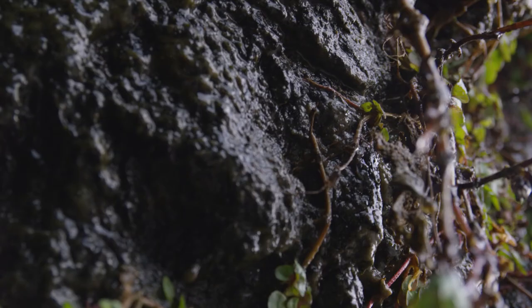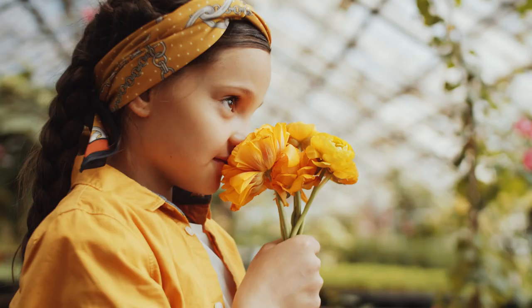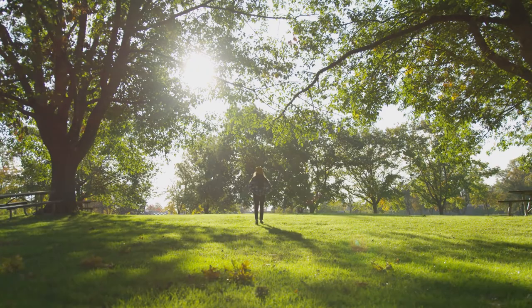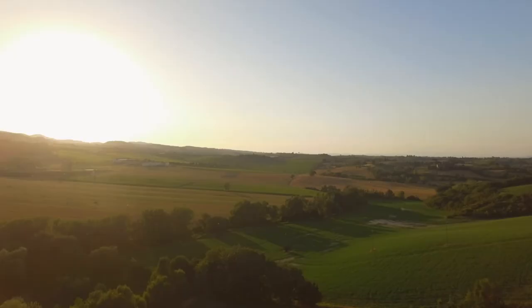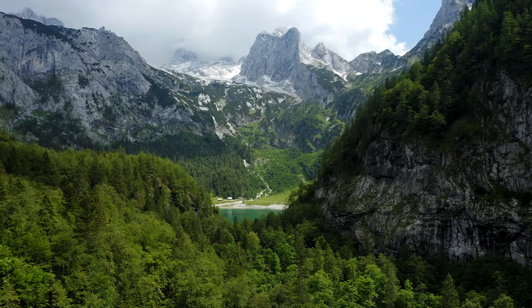Plant roots can prevent erosion, flowers can spread happiness, and green spaces such as parks have been shown to increase the emotional and physical well-being of people living nearby. The list goes on and on. One thing is for sure, plants shape our lives in multiple ways, and our world would be a much different place without them.